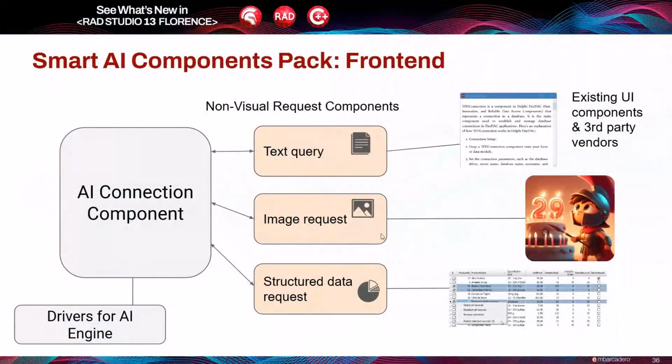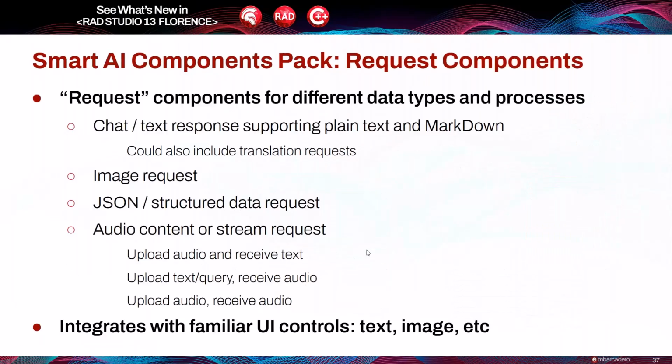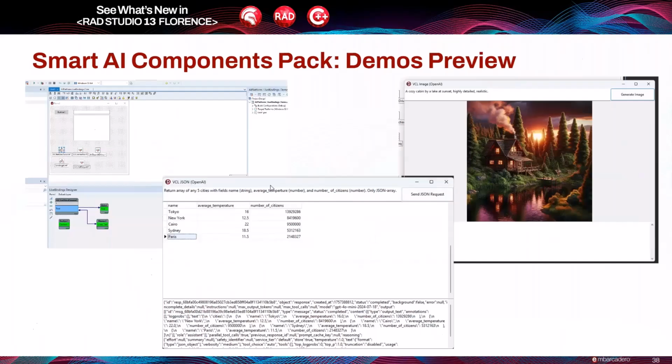And of course, you can do the standard, which is just a chat to get a response, and you can generate images as well. But I wanted to highlight this one, which I think is quite cool. And of course, this was a VCL demo, so I could use a data source to connect to a grid. But if you use this on FMX, you can use data bindings as well to hook all that data to a standard grid. I'm going to skip this one because we pretty much just saw it on the demo. As you can see here on this screenshot, you can use the live bindings.